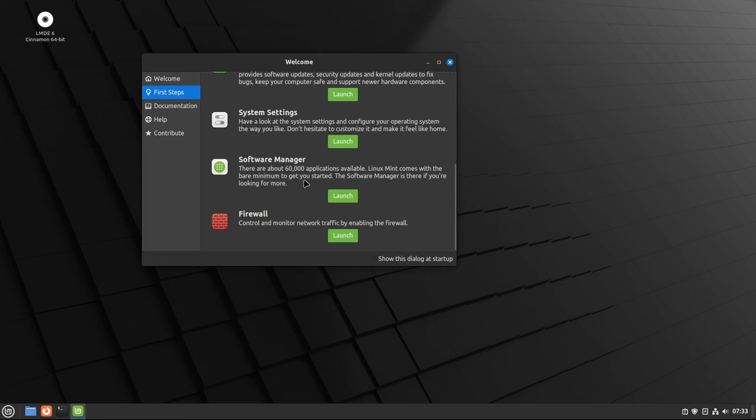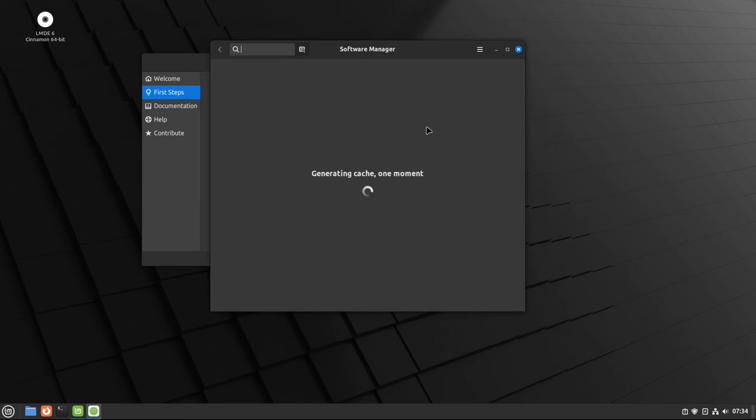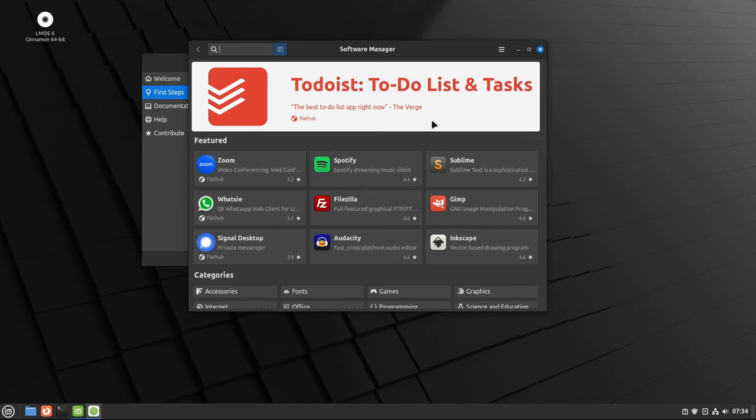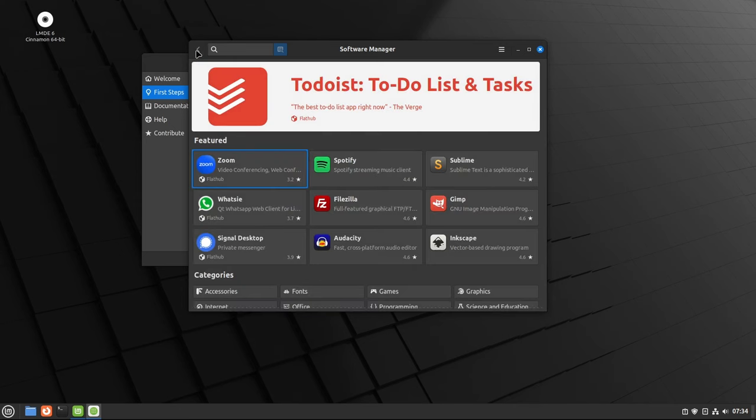Next up in the welcome panel, they suggest to take a look at Software Manager. Software Manager is one of the utilities that the Linux Mint team provides for Mint users. As you can see, Flathub is already configured, which I like to see. So instead of Ubuntu Snaps, you've got Flatpak here. And I find my workflow with Flatpak is perfectly fine. You may not prefer Flatpak. You have options of installing from other repos, like Snaps, if you prefer. But Flatpak is fine, right?